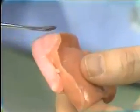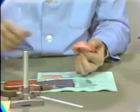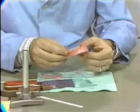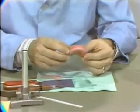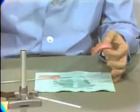We'll take another look at this labial inclination of the wax rim in a couple of moments. So this does take a little work. It's not simple, it's not easy, it's not too fast. So be patient and work with these bite rims until we come up with a desirable final product, which I can show at this time.